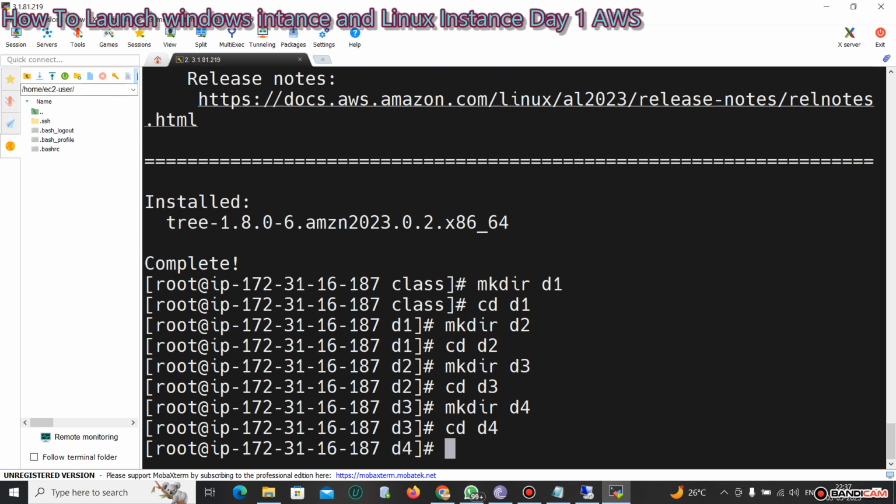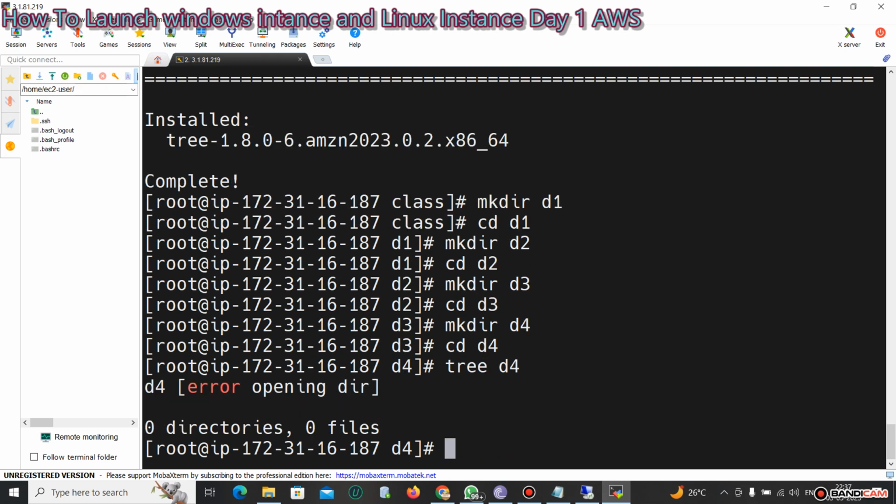Now currently I am in d4 directory. Now I want to see the hierarchy of this d4 directory. So tree followed by d4. The tree command will show you the hierarchical structure of the directories.